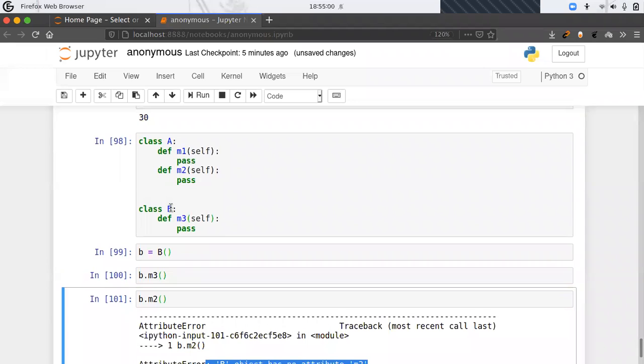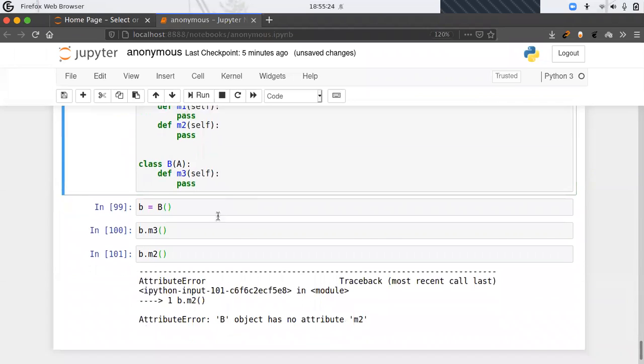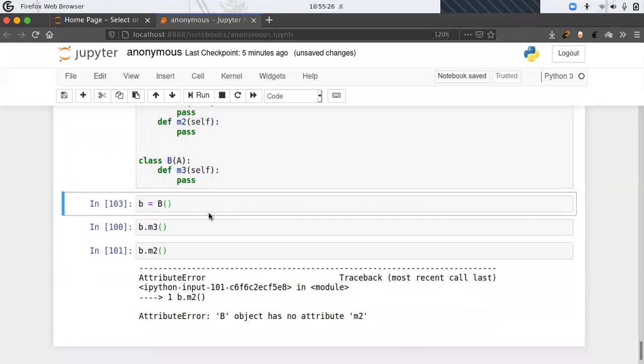But what happens if you inherit? This is a single level inheritance that I have done here. In this inheritance, I have inherited all the properties of those methods inside class B. Now all the objects of class B will be able to execute the methods of class A as well, because I have inherited the properties of A. Now I initialize the B object and call m3, it's callable.